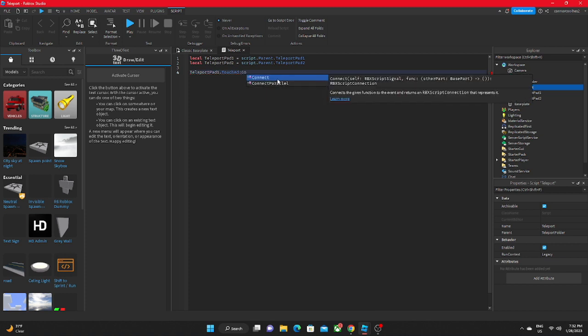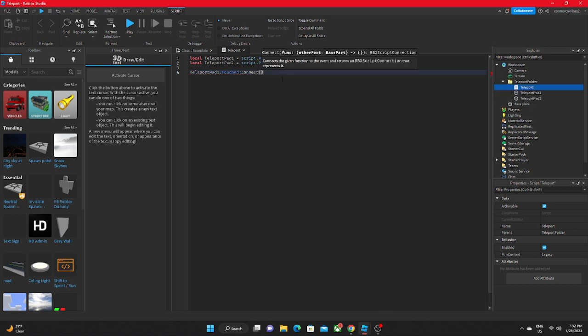Touched:Connect. So we're connecting this function to the script, and we've got to name it function, and then name it hit. So now the game knows that when we touch something, this is when we're actually hitting something.